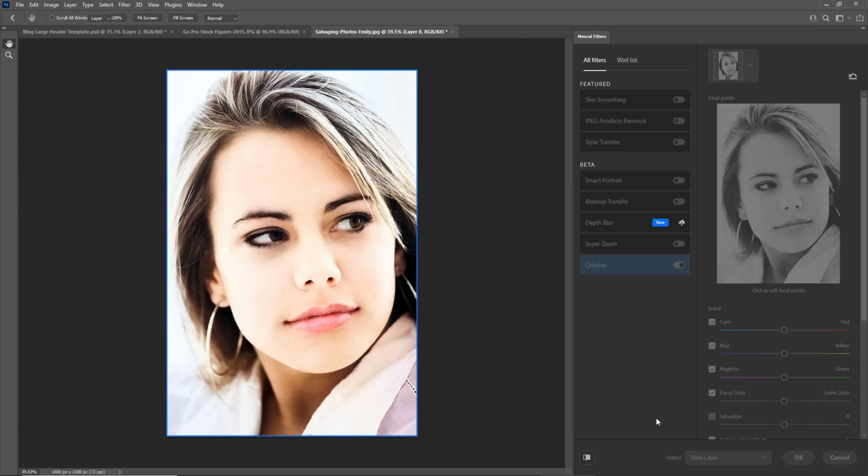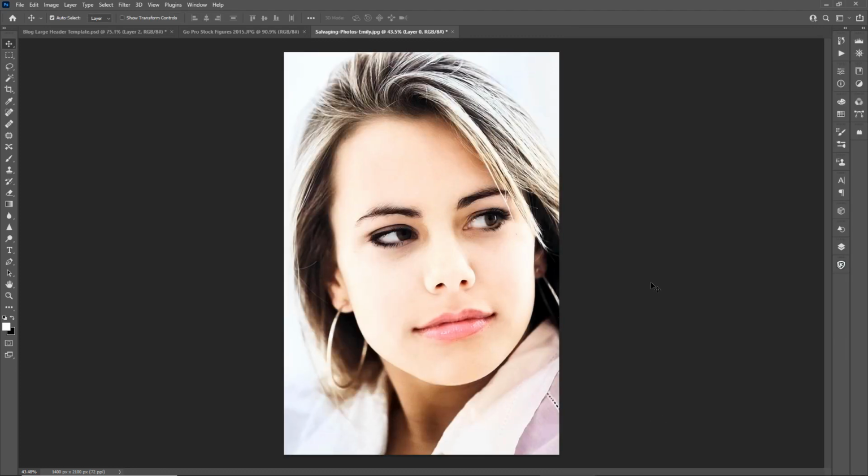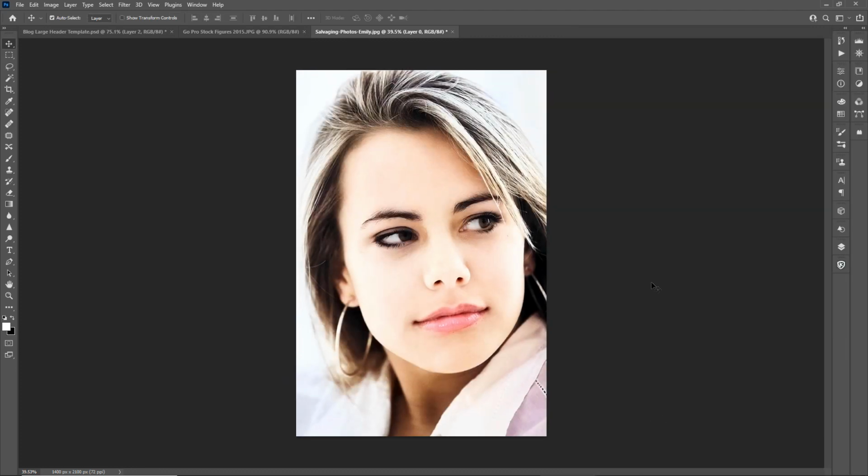Let's click OK. So what basically Photoshop are doing is taking all of the data they've got from millions and millions of photos that have gone through their system, and they've obviously made these algorithms that will work out what's in the photo, face recognition, it'll add skin tones, lip color, eye color, hair color, and I can tell you from the original photo, this isn't far off the original colors. That is superb.